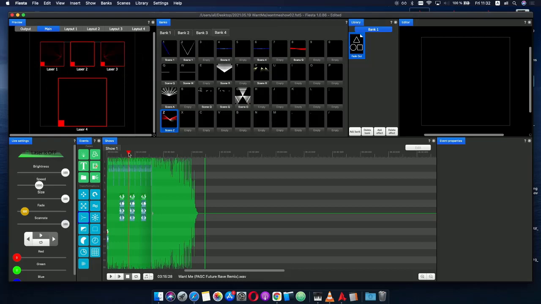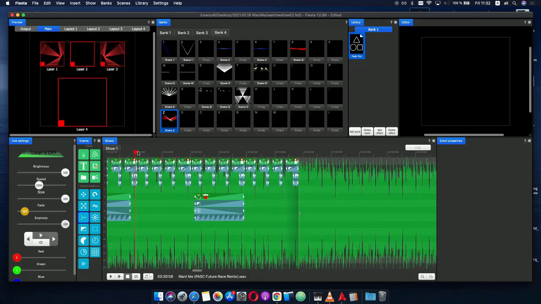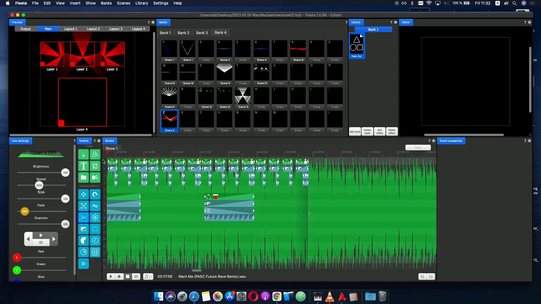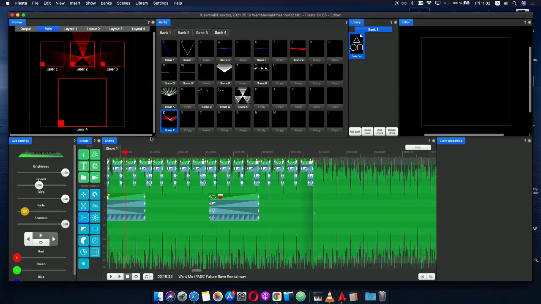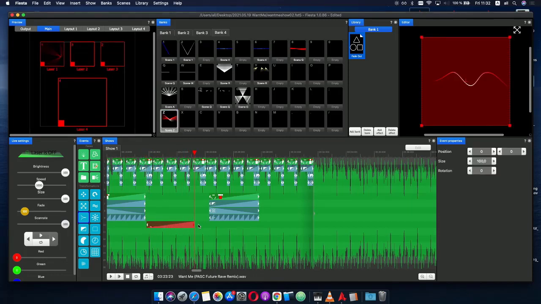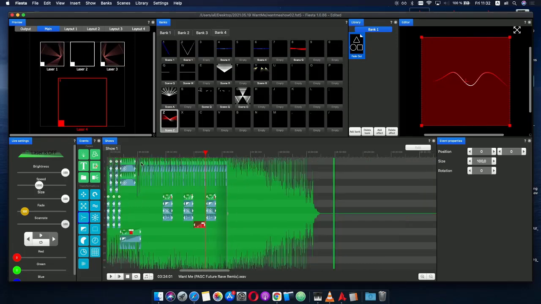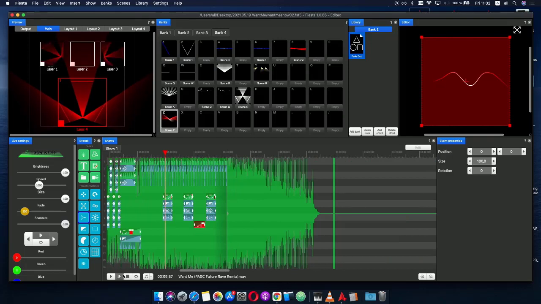So this scene is basically a finished scene which I will use in the show. And I will use it for the sample of the kind of a girl, I don't know. And I will use it only on the bottom middle laser.